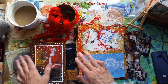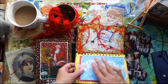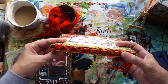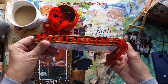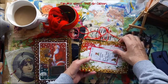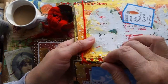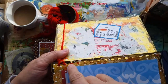I already have the photos in it, so I cannot show you all the pages. I did put a little piece of scrapbook paper over this photo because I want to show you what's happening here. I'm using the Coptic stitch. I'm having fun with that. It seems to be working out fine for me, except right here, you can tell, oops, I have a tear in one of my little sprockets here.